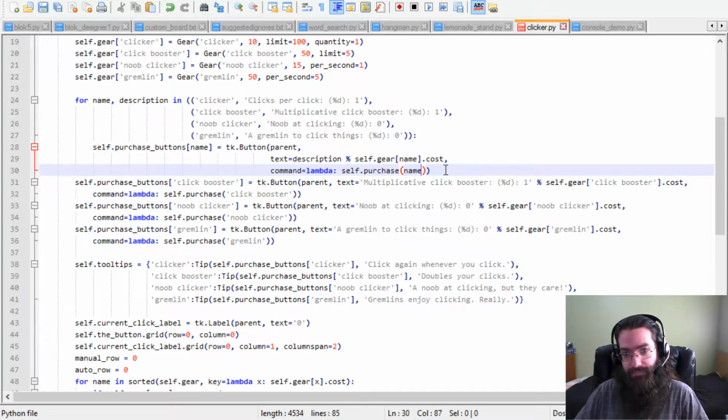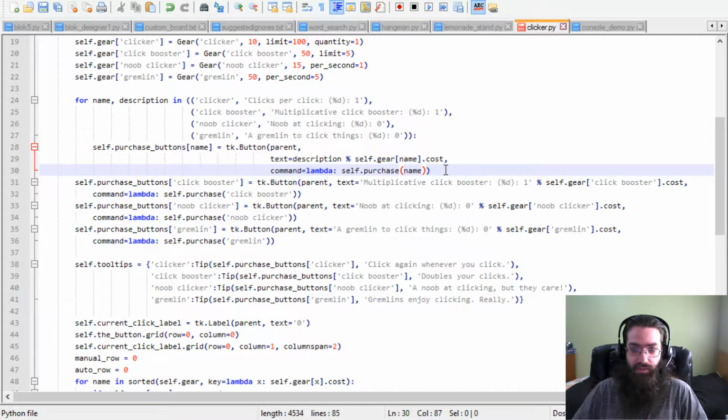If you have a variable that stores the current clicks, for example, and you want a button that will print the current clicks, you would have a command equal lambda, just like I have here, and then print self.currentClicks, and it would simply do that.